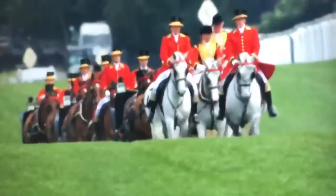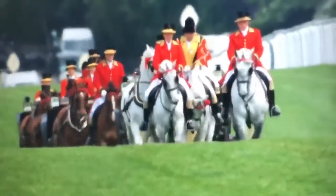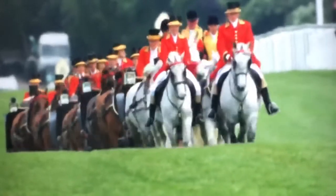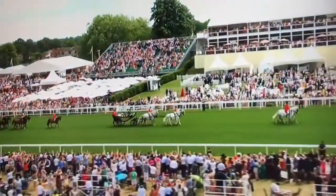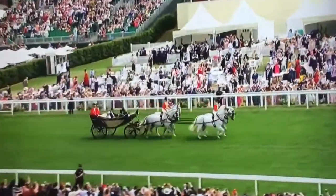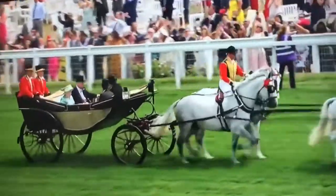And lots of colour again, left, right and centre, Charlie. It is, isn't it? It's beautiful. And yet again today we've got a beautiful sunny day, and so many people turn out. You know, further back in this procession, we know there are members of the local community that turn out, school children turn out, people come and have picnics as well, not just people here at the racecourse, all anxious to catch that first glimpse of the Queen as she comes down. And you can see there just the crowds all leaning forward, wanting to see her.